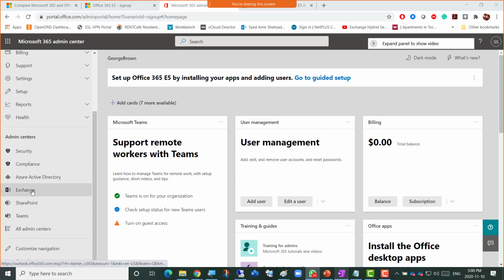Obviously, Exchange server depends on Active Directory for its security. So on-premises, you saw that we had to install our on-premises Active Directory and DNS there. Exchange server was connected directly to that on-premises Active Directory. Here, Exchange server is connected to Azure Active Directory. So obviously, if you create some accounts in Azure Active Directory, that's an online Active Directory. So those user accounts can have mailboxes in Exchange as well, or you can directly create them here in Exchange, and those users will be created back there in Azure Active Directory.